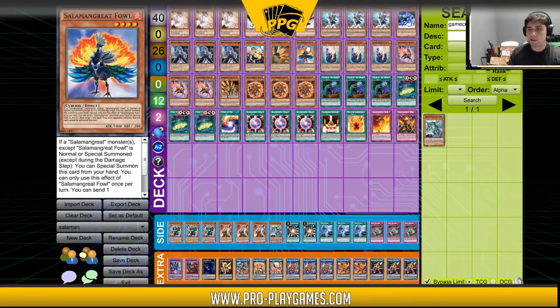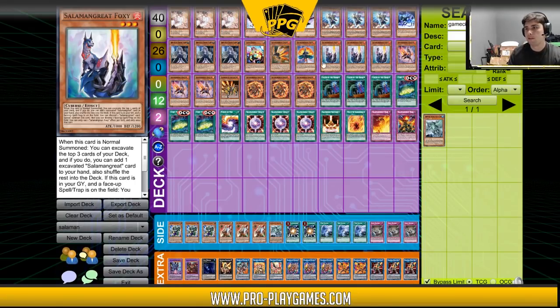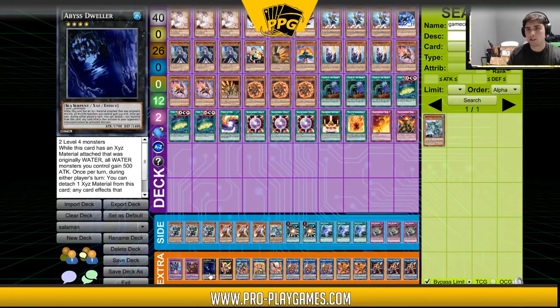Salamangreat Foul. Very crucial for making the best Xyz in the game. Abyss Dweller. Super degenerate. Konami, please ban this card at some point. I want to be able to use my graveyard.